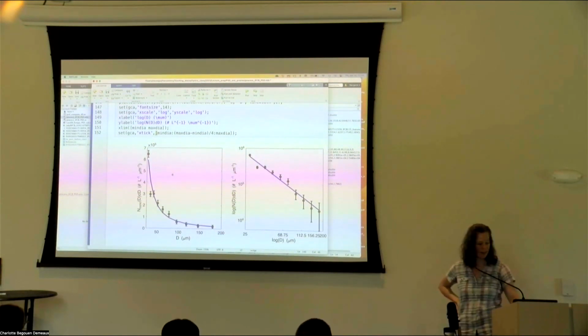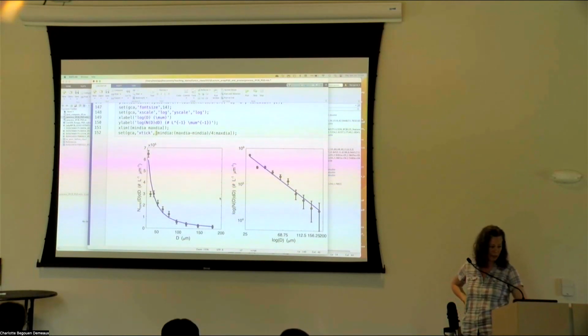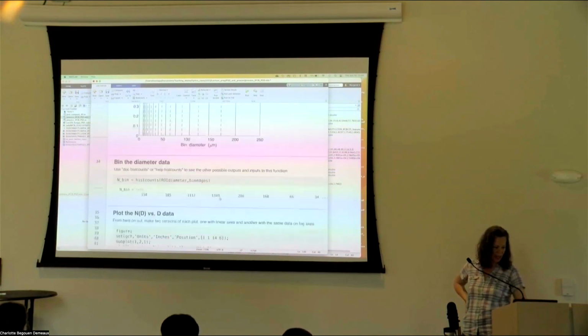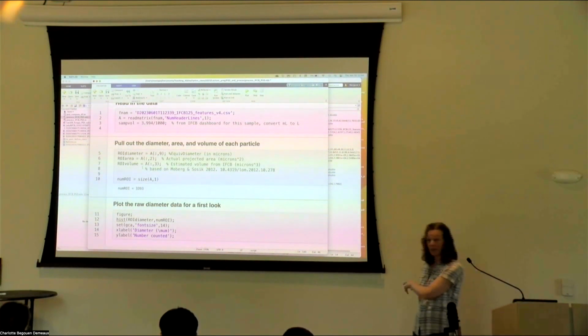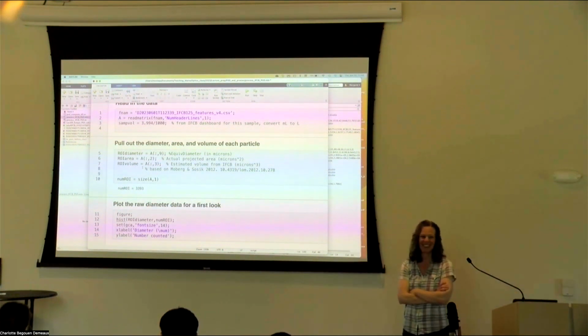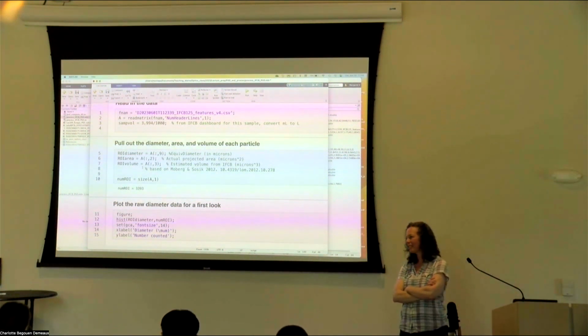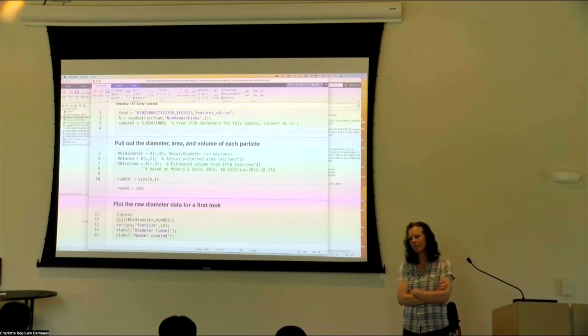If you are interested in these kinds of data, I highly encourage you to take this script and go back up. You'll notice at the top, I read in and put into variables the area and the volumes of each of those particles as well, and then I ignored them. See how different it is if you reapply all of them. I recommend it.